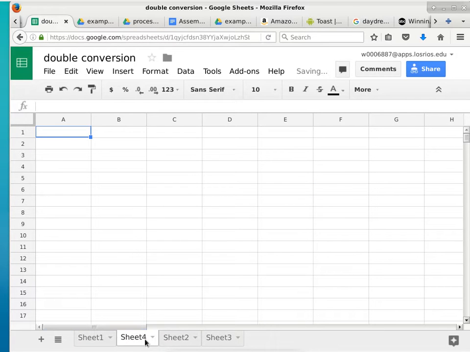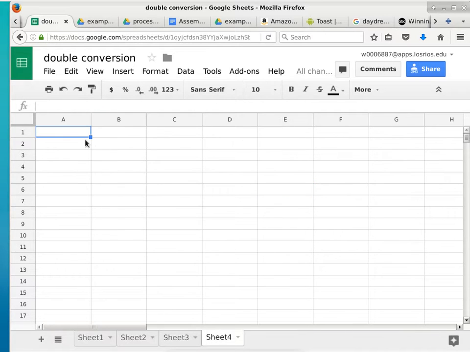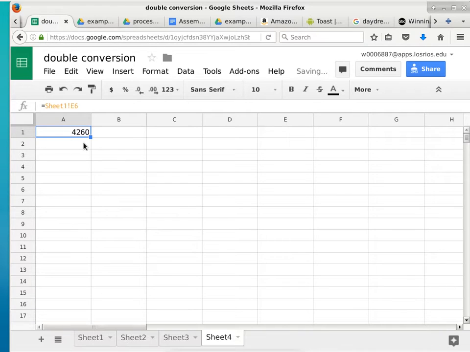So in sheet 4, I will perform that particular test. So you can see that I'm not using any magical function. I'm just using a control structure to get this done. So now I look at E6. Okay, so we start with sheet 1, E6. And then we say, okay, how many times do we have to multiply this until it is just at least 2 to the power of 52, because that's the value that we want, okay?